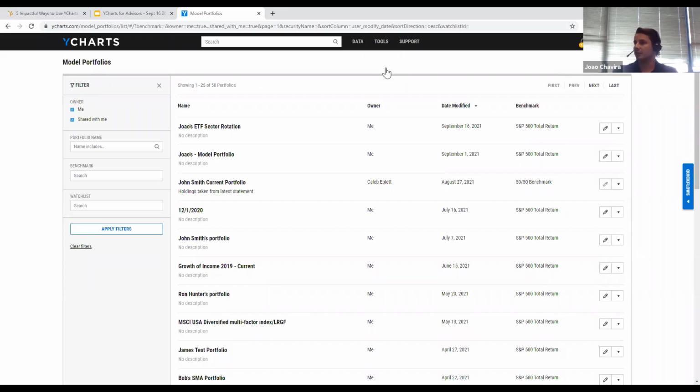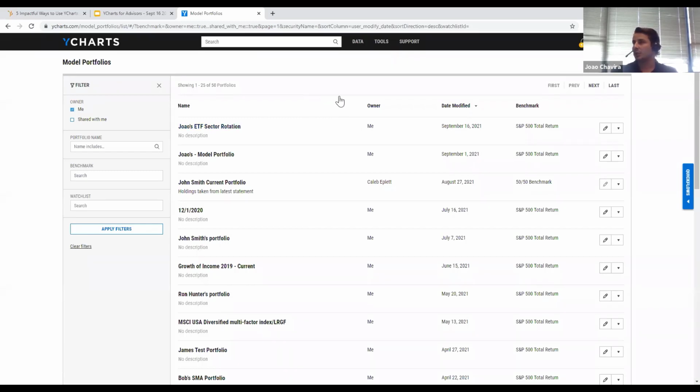So any portfolio that is built out in the YCharts system, whether it's the models being built by the home office, your home office, the investment research team, your portfolio managers, doesn't matter. Whoever is controlling and doing most of the monitoring and analysis with the portfolios, they're going to have access to a system like YCharts where they can build out the portfolios and make those changes.